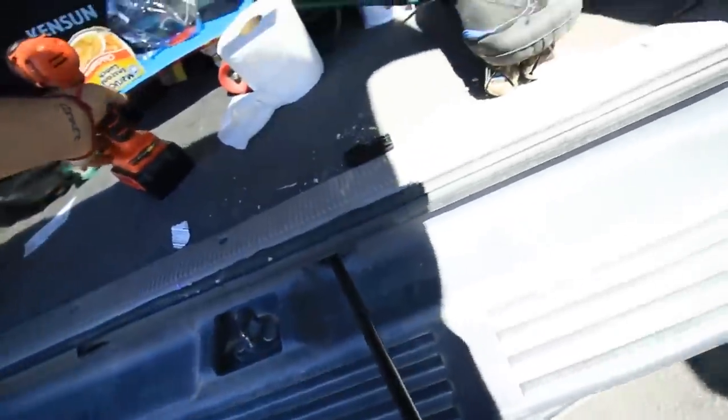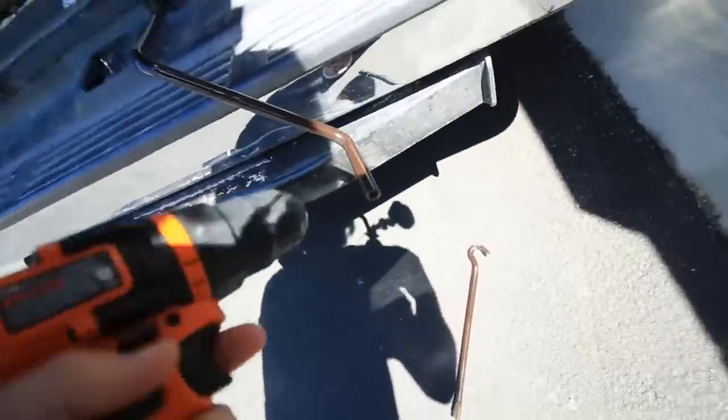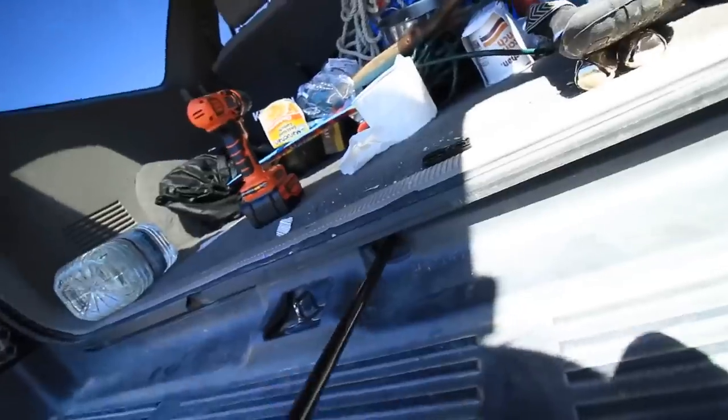Now, with this, I have literally no place to put my drill. I want to put it on here. I don't know. I feel like that's just a bad idea. I can't attach it to this, because this literally goes in there, and then... Maybe I can't, I don't know. No, that doesn't even fit in there.